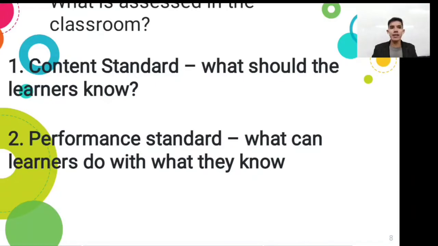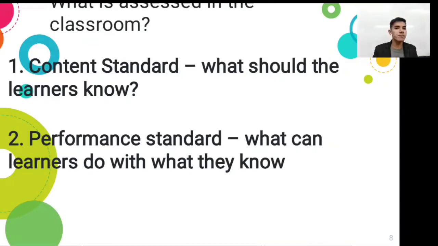Ibig sabihin, kapag content standard, we are talking about the subject matter itself, or yung nilalaman nung mismong discussions. Ano ba yung kailangan matutunan ng bata? What are the lessons that the students should have mastered? Okay, ano ba yung mismong nilalaman ng ituturo mo?